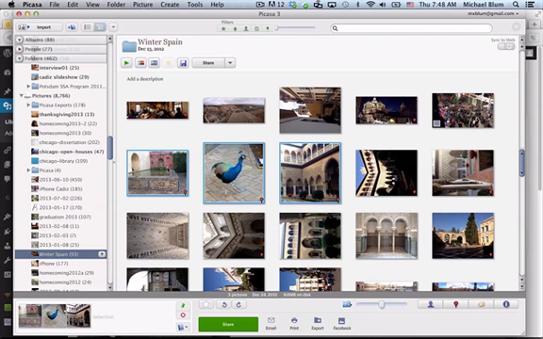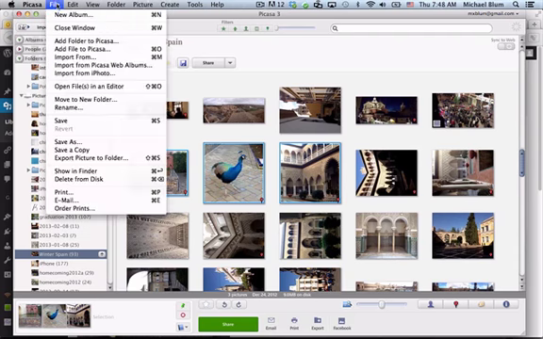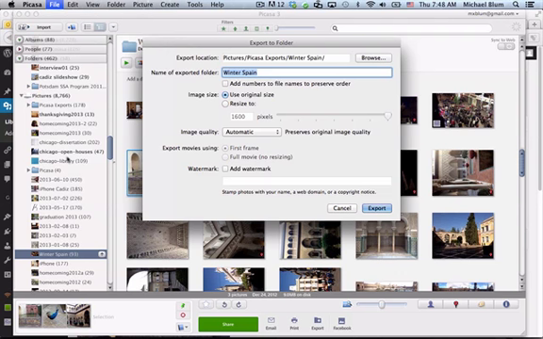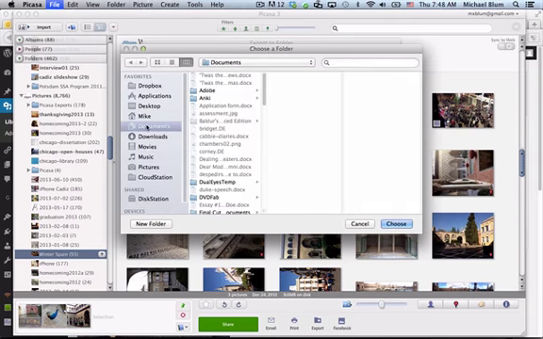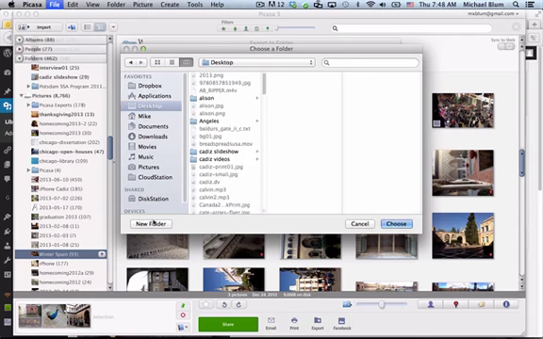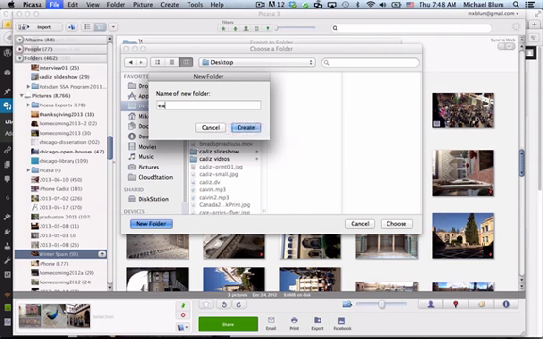Now I want to export these to web quality, and that's very easy to do in Picasa. I'll just go to the file menu up on top, and under File you'll go to Export Picture to Folder. It will leave the pictures that you have intact, and it'll just export a copy of the picture. I can export this to wherever I would like. I'm going to put this right on my desktop, and I'll call this Examples.